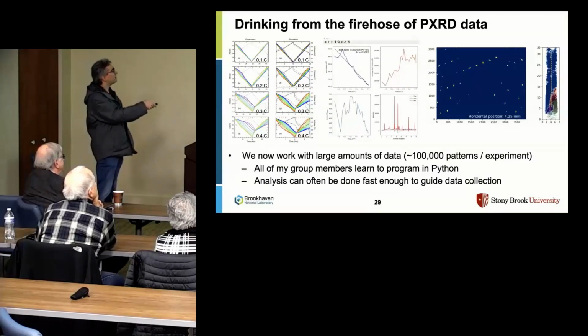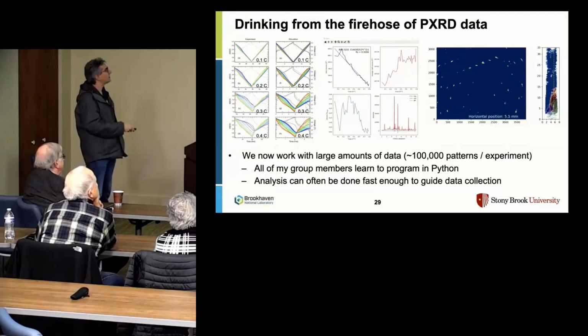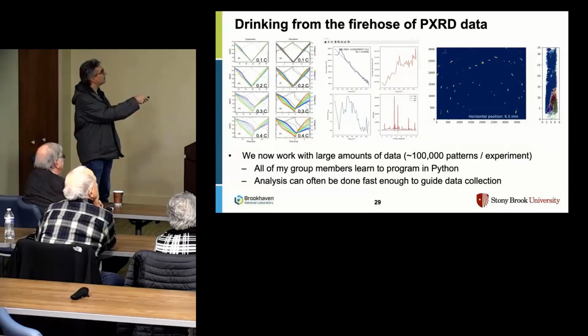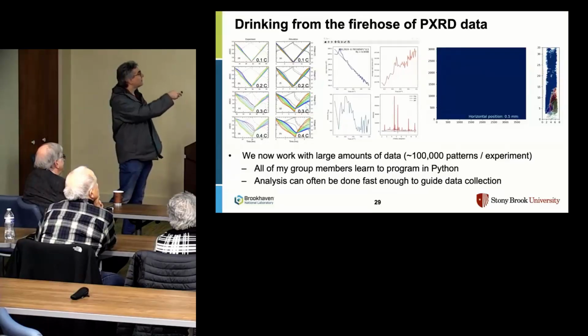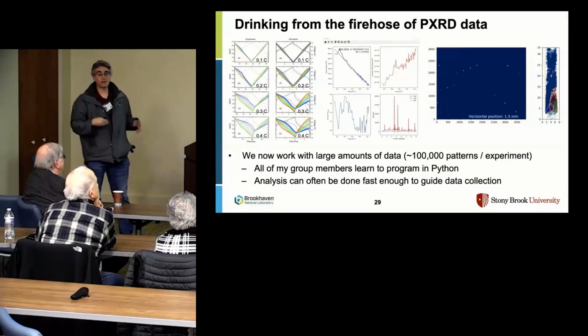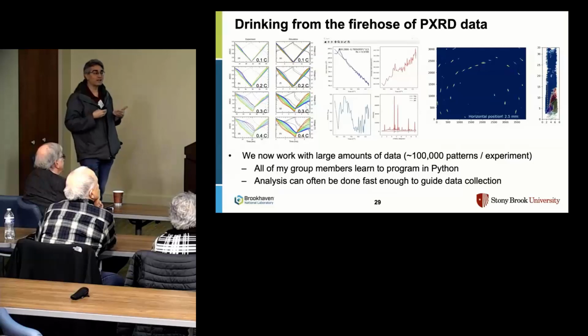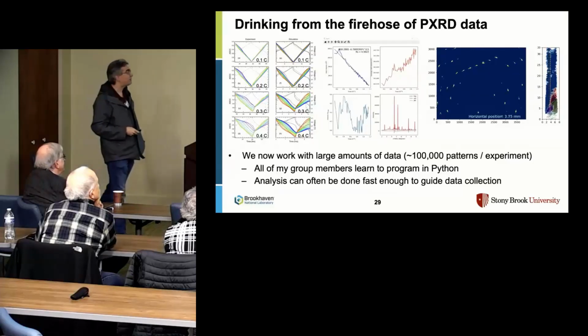Here are some essentially live refinements of in situ ion exchange kinetics. Here's the salt shrinking, the ceramic shrinking, salt increasing, live updates of the patterns. Here's the rate constant coming out live at the beamline, so we can tell how our experiments are going. If we've reacted long enough, we can make decisions at the beam time.